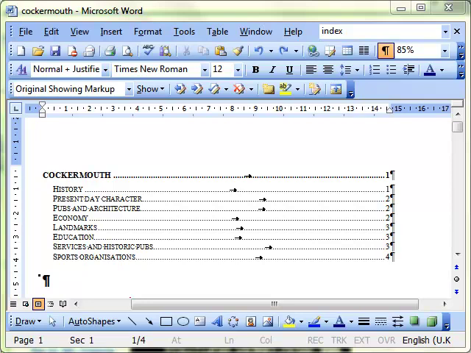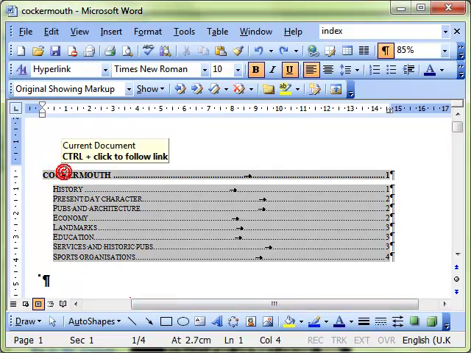A table of index is usually put at the bottom of a document. It can go anywhere, but that's its usual place. We've got our table of contents at the top, and the next thing we'll do is put an index at the bottom. Again, we don't type this in, we get Word to do it for us.